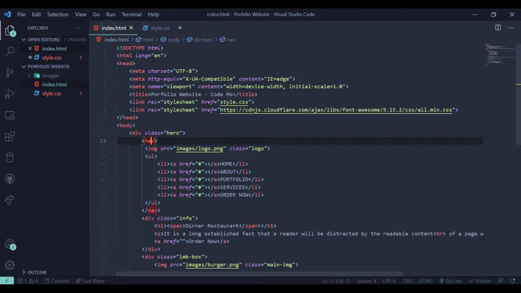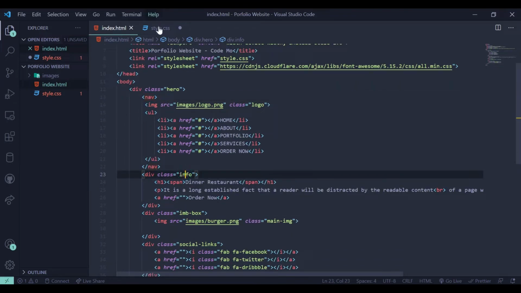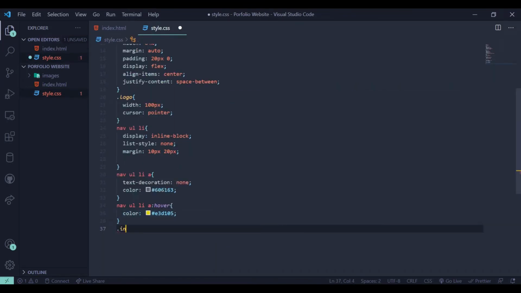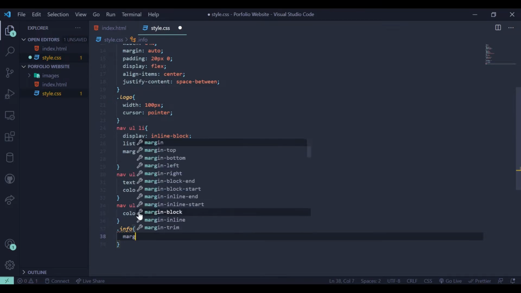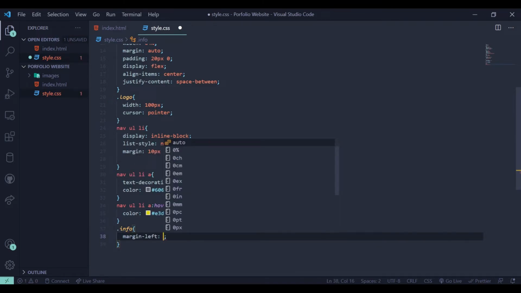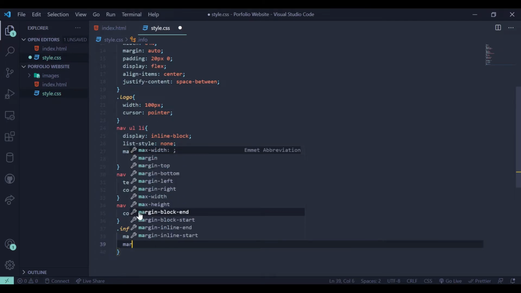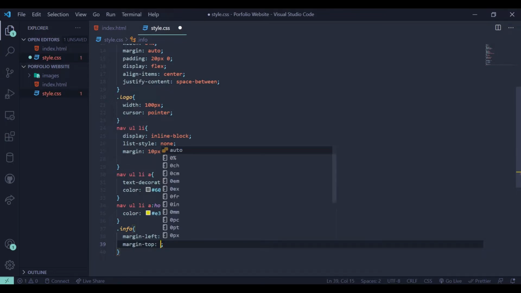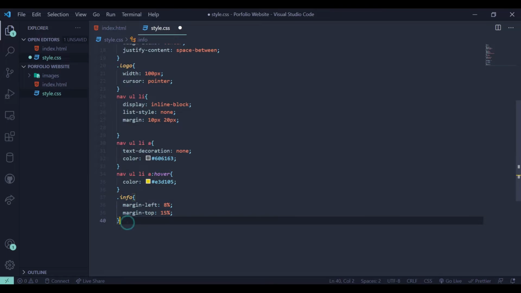Next, copy this class called info. For this one I'll say margin left 8% and margin top 15%. Next is our h1 tag.